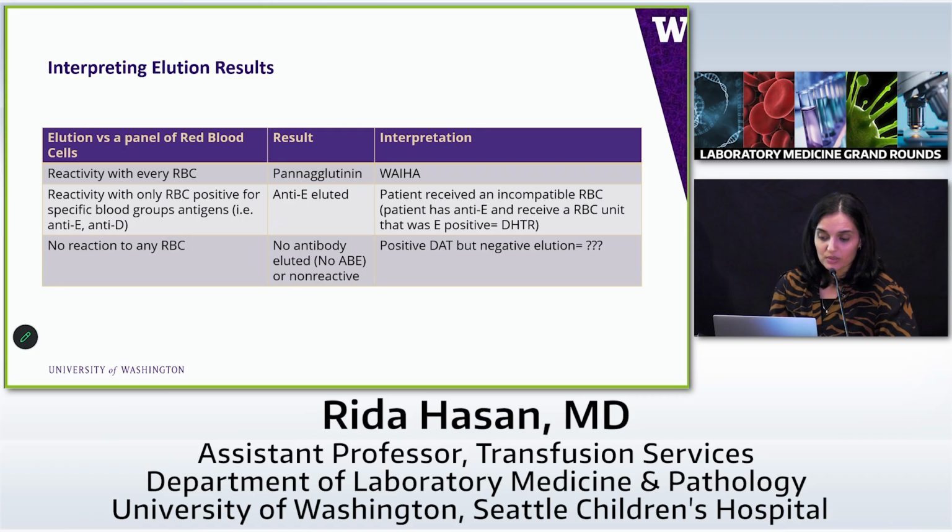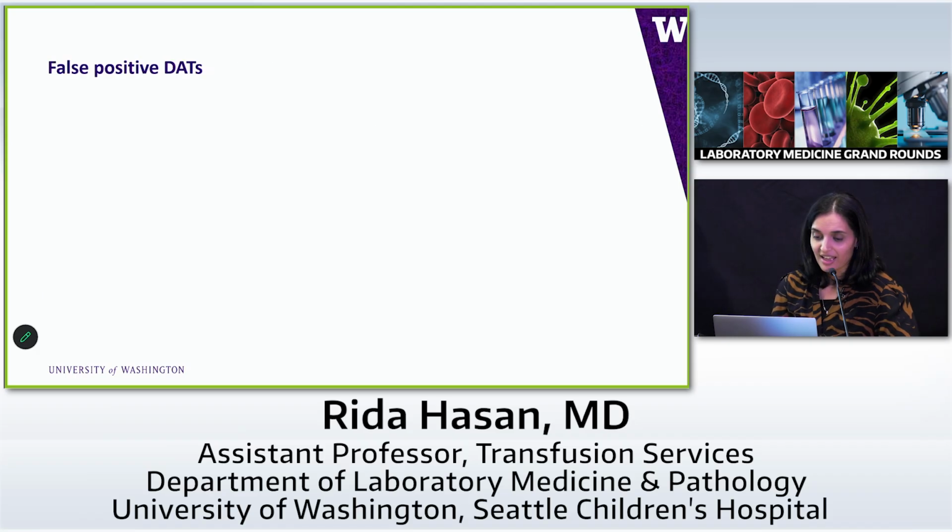And when that happens, we call it no antibody eluted or non-reactive. And how do you interpret that? And I get this question from residents all the time, because the clinicians will call them and say, hey, can you interpret this DAT for me? The DAT is positive, the eluate's negative. What does that mean? And the first thing we talk about is false positive DATs.